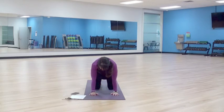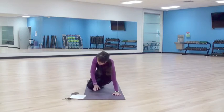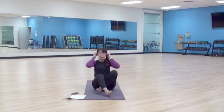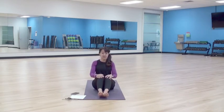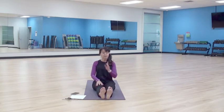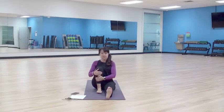And let's just swing around here. Again, we need to keep changing positions often because the back gets tired, legs get tired, everything gets tired of being in the same spot. So I like to change it up as much as we can. Let's come back around to a seated position. We're going to work on the Sage's Pose today. We've done this before. Extend both legs straight out, but bend the right knee, bring it in, bring the right knee in. So it's pretty close to your body, as close as you can.